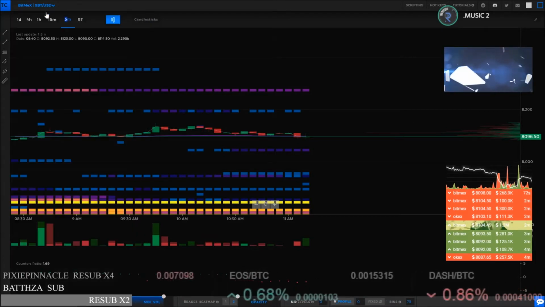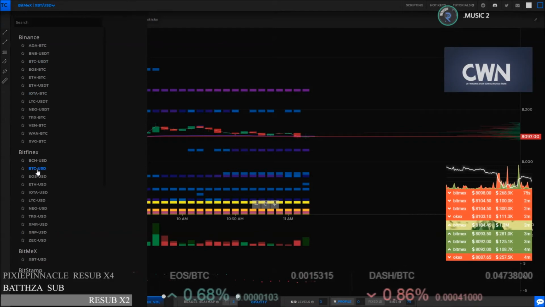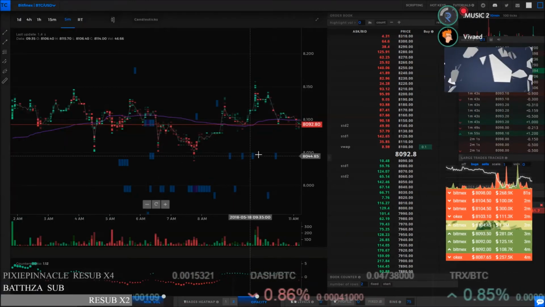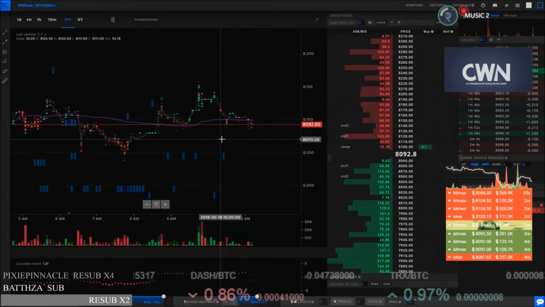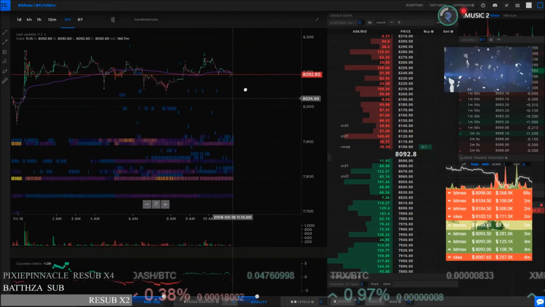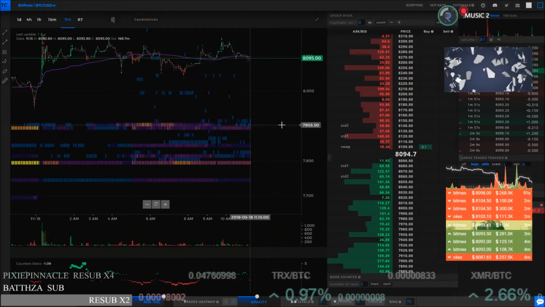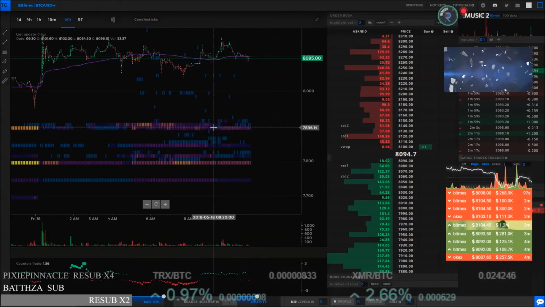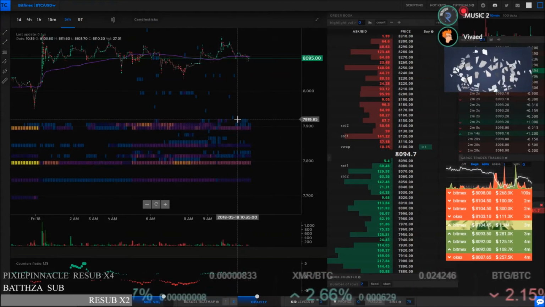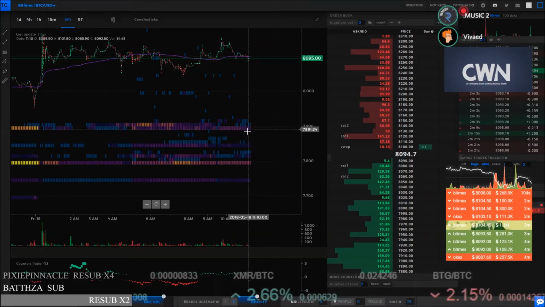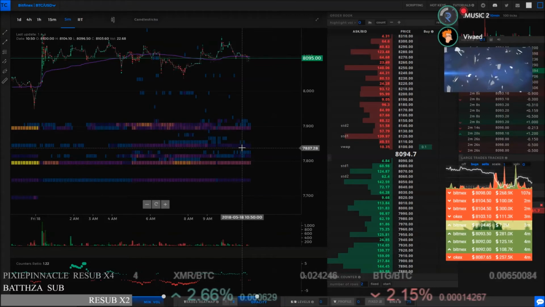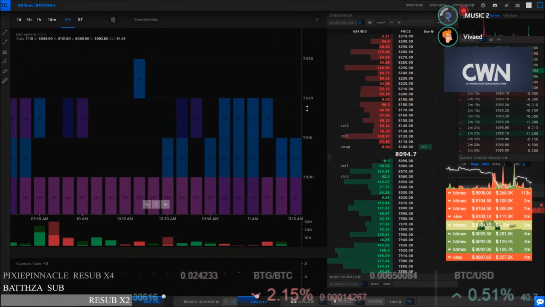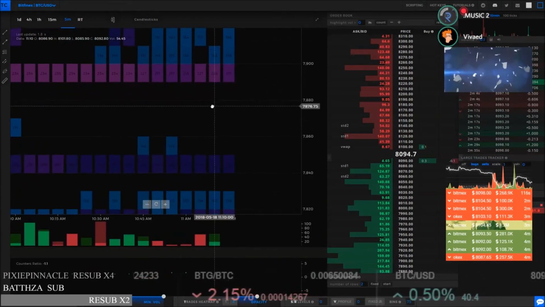I also like looking at Phoenix. Phoenix is kind of the leader in movement sometimes, or can be. And what does Phoenix say about those areas? Not as strong. But they also don't have the volume that BitMEX does. So that makes sense. But they're saying those areas are definitely being taken into consideration also. And they're a little lower than middle. And we can actually see the numbers if we zoom in here. I don't really like that you have to zoom in. I wish you could click on them or hover over them and it would tell you.